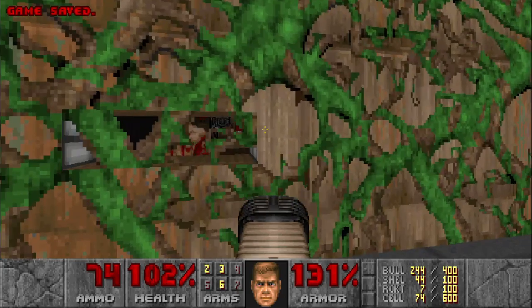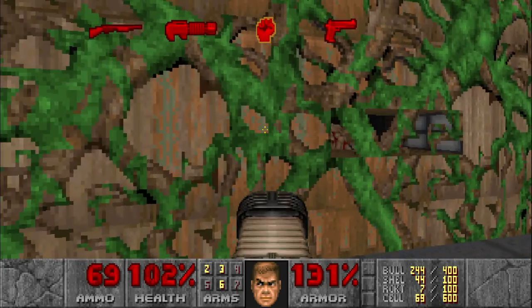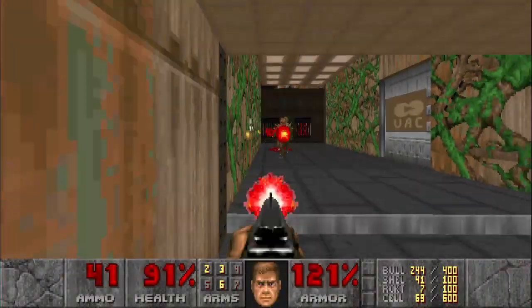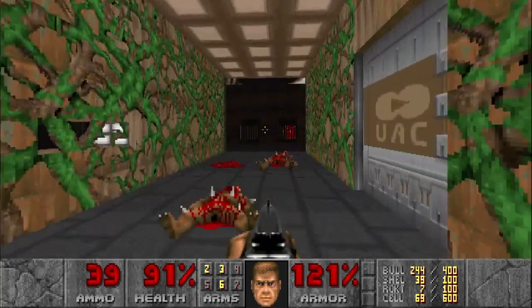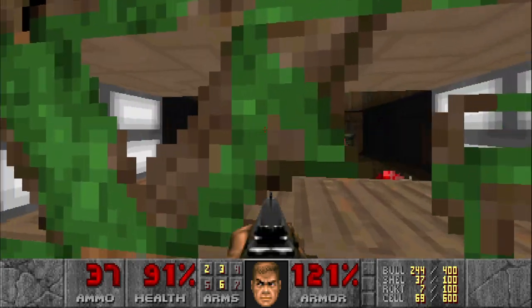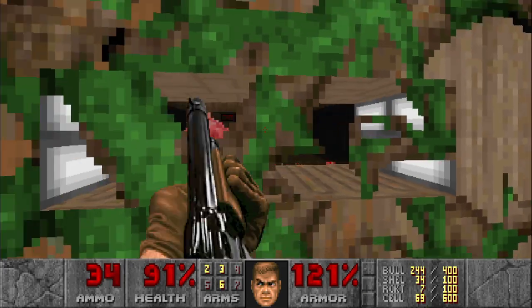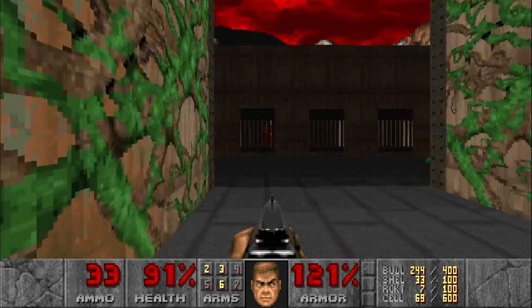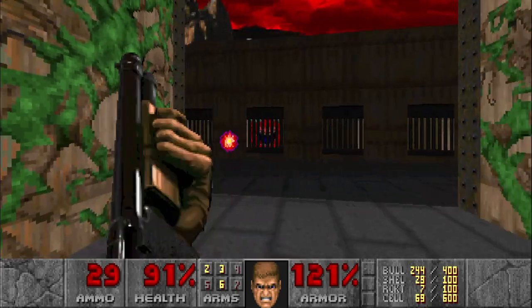Alright. This is covered in vines. Fuck these guys up. I'm using the gun that... oh, shit. Find some more ammo. I find a lot more ammo for the shotgun than I do the energy weapon, so I'll use this while I can easily pick them off. And, oh, we got some of these guys. I forget what they're called. They're called, like, Paracostas or something like that.